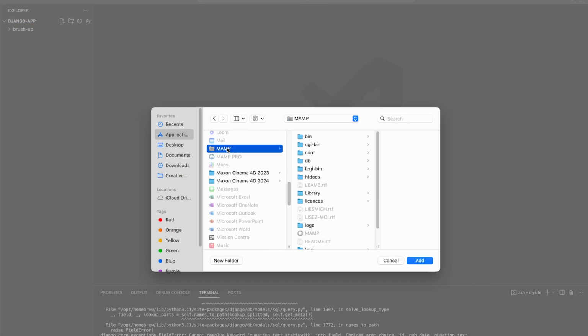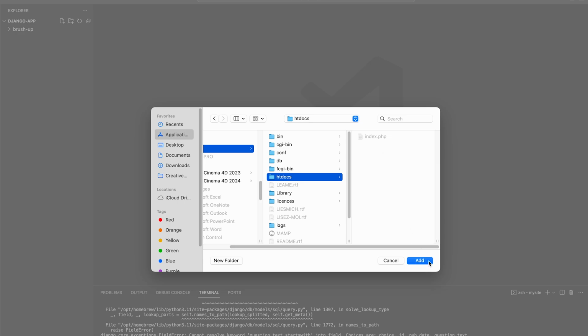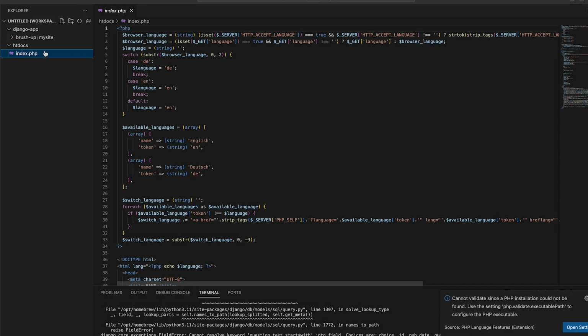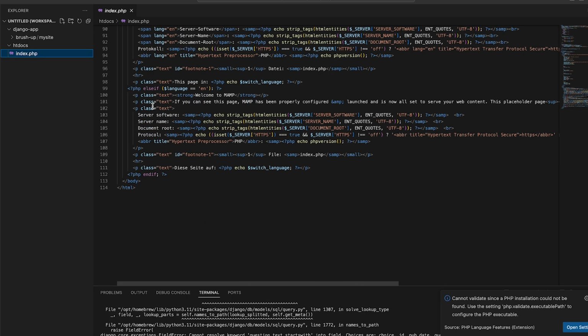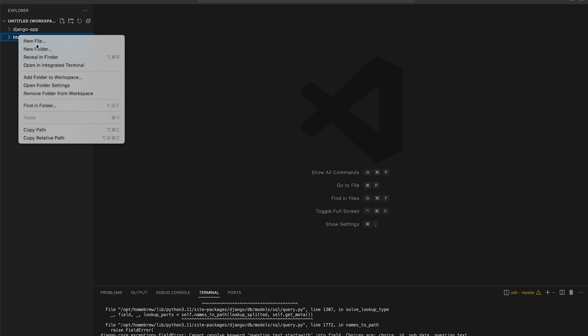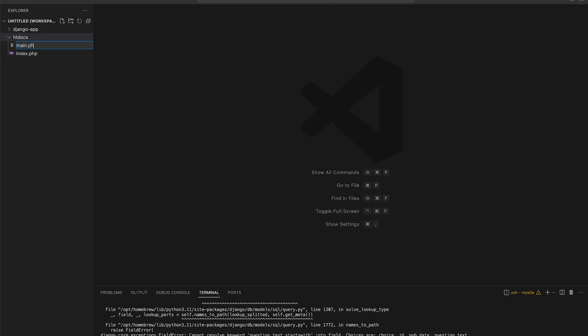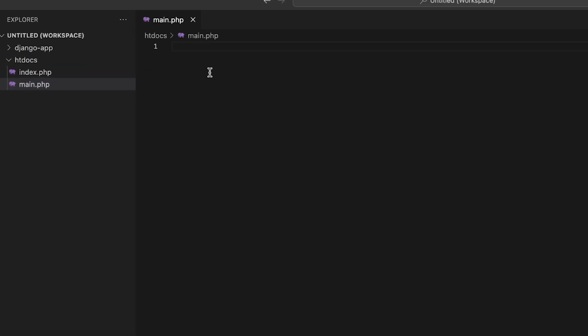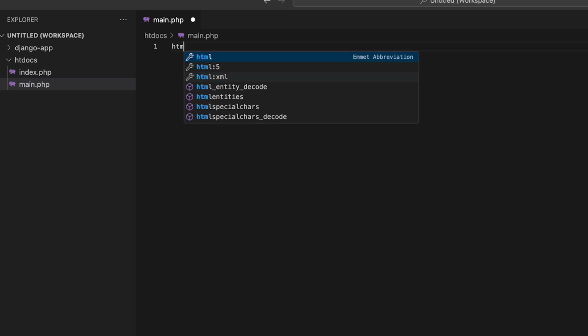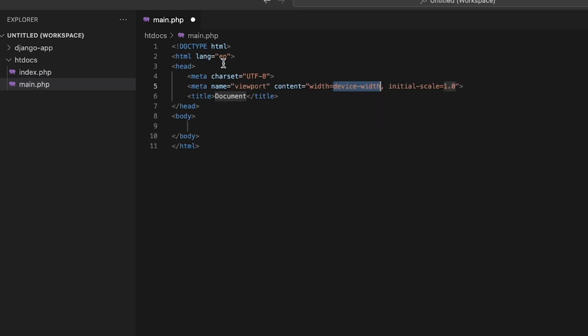You can see here that a file called index.php is already there by default. Whenever you give a file the name index.php at the root, it acts sort of like a homepage. So you don't have to type localhost:8888/index.php. So let's add another file, give it the name main.php. Inside this file, add a basic HTML code. For VS Code, you simply type html:5 to generate the boilerplate.